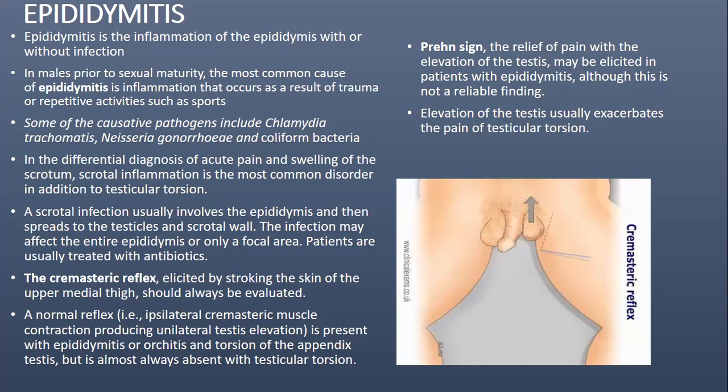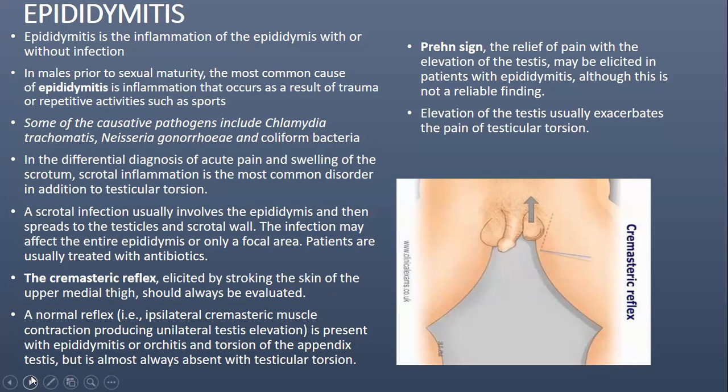So these infections, I've told you some of the disease pathogens that might cause that. However, we can also have the one which doesn't have infections, which can be due to acute pain, which can be due to trauma. And once there's trauma, there's going to be some inflammation of that epididymis, and then you develop epididymitis.